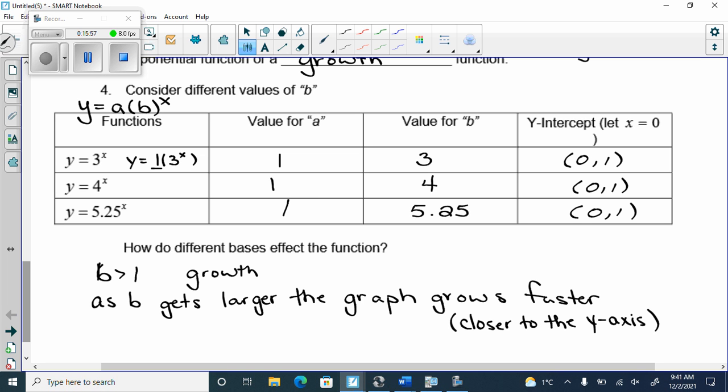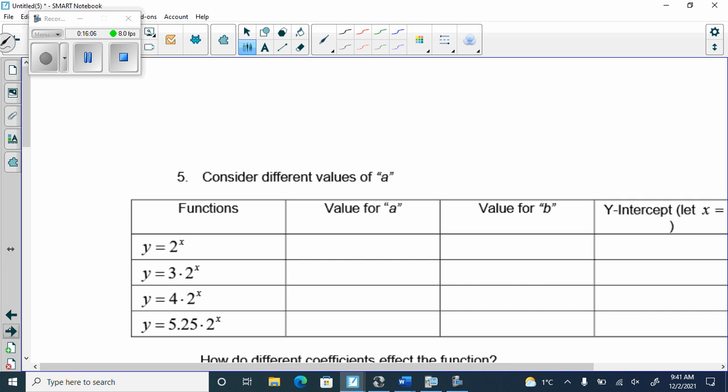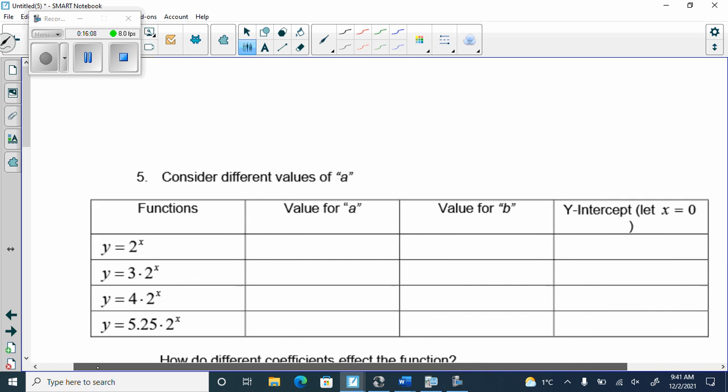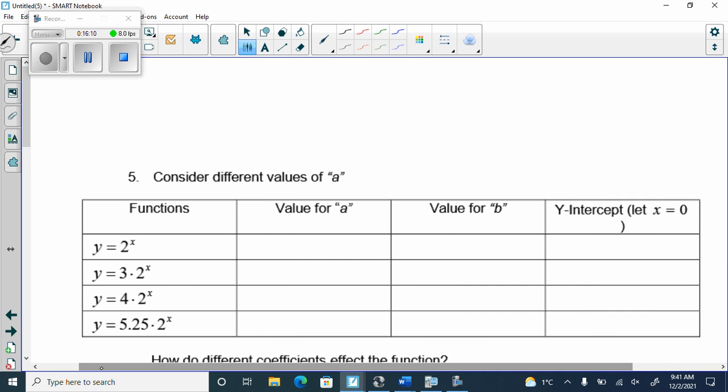Then we're going to flip over. Oh, look. We're discovering something. I don't have time to type this in the calculators. So what's your a on this one? 1. What's your b? What's your intercept? 0, 1. I just ruined your life. You were supposed to type these all in and then figure it out.